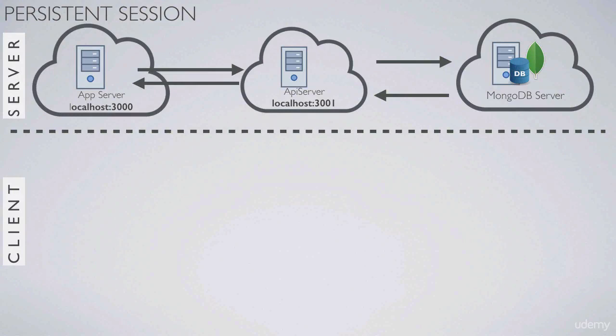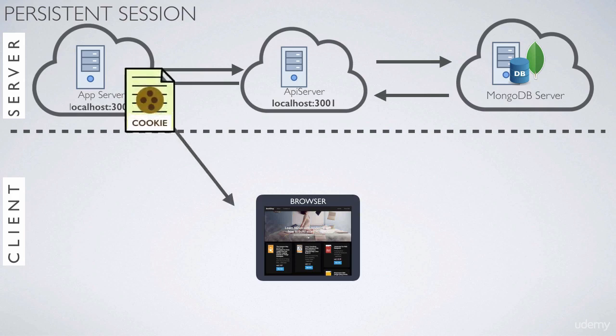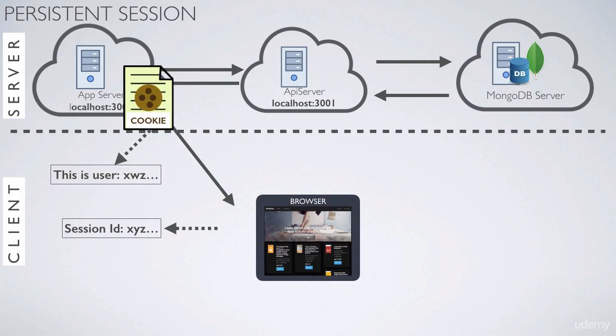In order to identify anonymous users, we will create persistent sessions. Basically, the first time a user connects to our website, the server will send a cookie with the session ID. A cookie is nothing more than a small document that the browser stores in the client computer, and that can be accessed again by the server from which the cookie was released. The next time a user connects to our website, the server will read the cookie and recognize the session ID, and so the specific user.